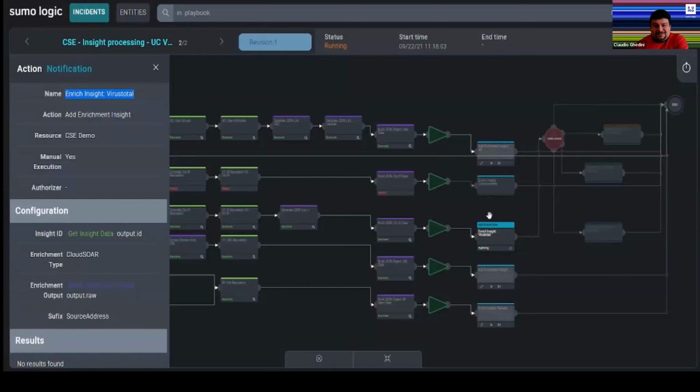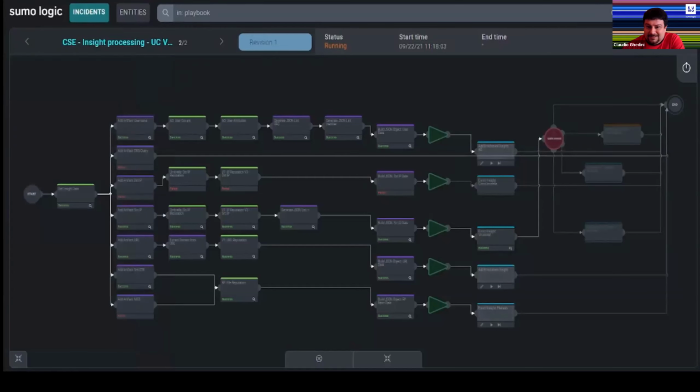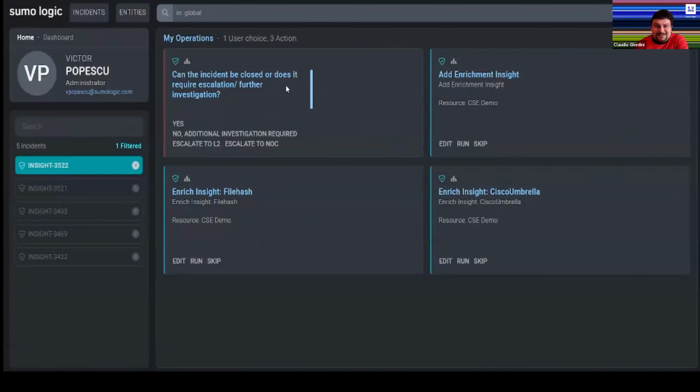If we go here, you see an example of a playbook, somewhat complex, but those blinking actions are the ones that require the intervention of the analyst. In the SecOps dashboard, the analyst has an overview of all the activities involved in one place without going to different sections. This is an example of a user choice. So there is a question where the analyst can, directly from here, provide an answer and decide what to do after this, how to proceed in the analysis of this incident.